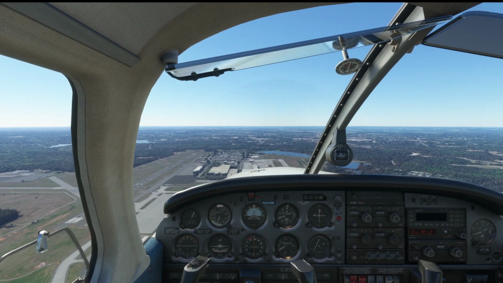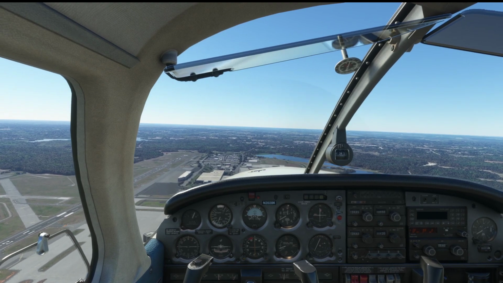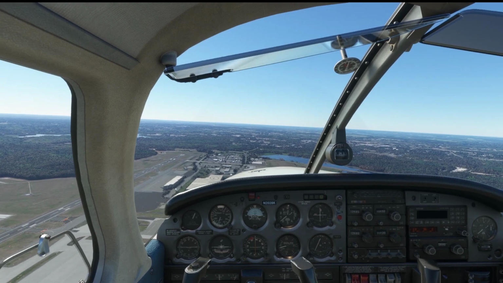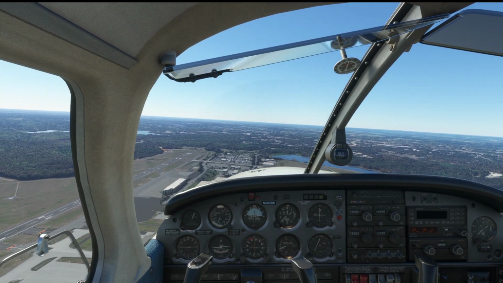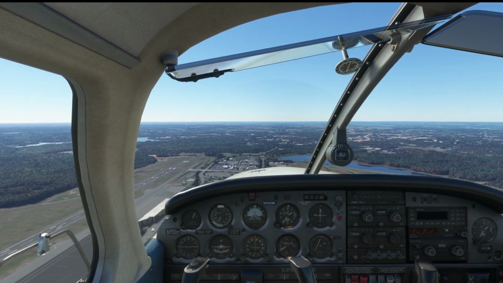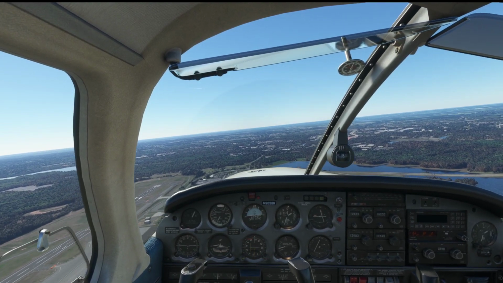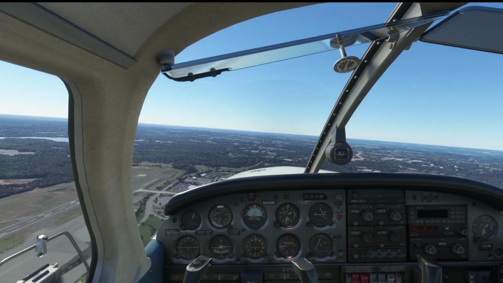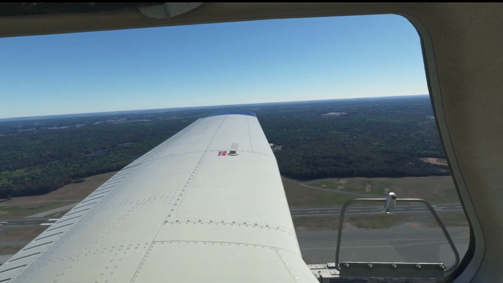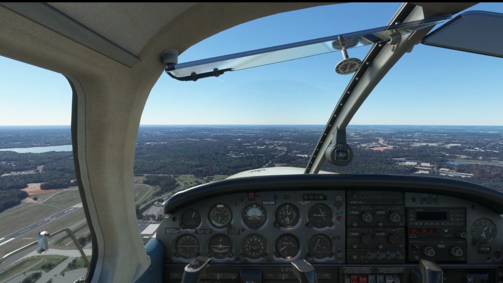We can see some traffic below us. I don't think in real life you're even allowed to fly over an airport like this. Once I start using VATSIM or other ATC services, whichever I decide to, and feel comfortable, I believe we'll have to do everything in a much more standard procedure. Okay, let's make sure we are on a downwind. Too close to be on a downwind, but that's fine. We are only 1,000 feet above the ground.